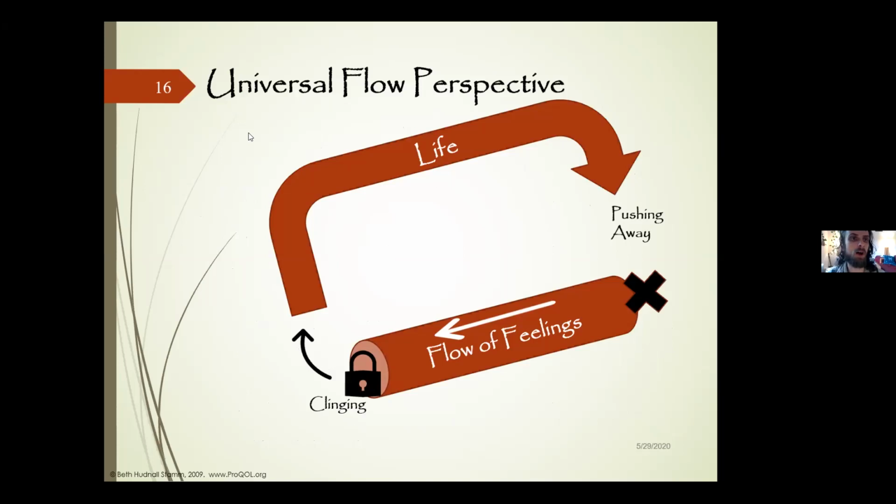And I have this little chart, so maybe you can ask questions to see if you understand it. You'll get a copy. Okay, check this out. My teacher, Don Hadlock, created something called the universal flow perspective. Down here is the flow of feelings. Imagine this is you, this is your body, and life is all the unfolding events. Life flows into you.